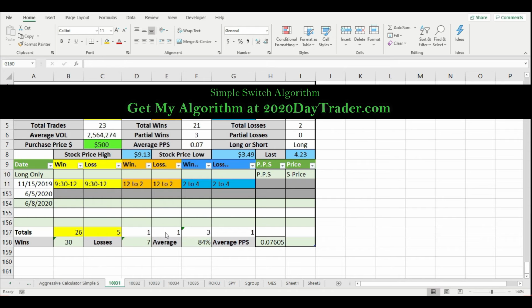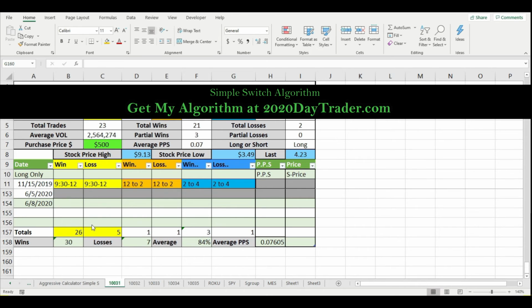So this particular stock right here. If I trade this stock in the middle of the day, I'm at a 50% win rate. End of the day, not a good win rate, and it doesn't even show up that often. So I would sit here all day long for a trade. I mean, this is a lot of trading days to get nothing. But the morning is where all the action is with this stock, and that's why it's in my portfolio. So I can trade this between 9:30 and 12, where all the action happens.